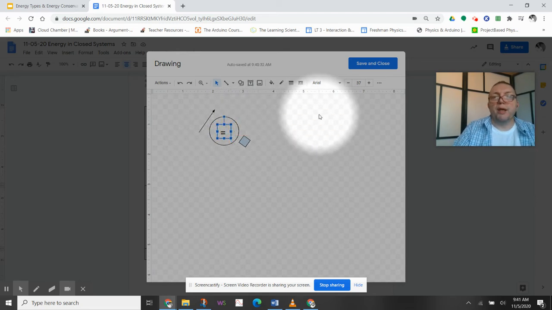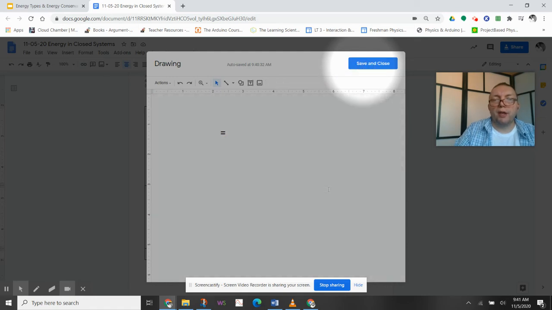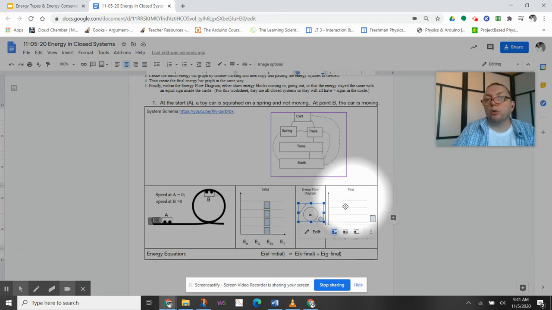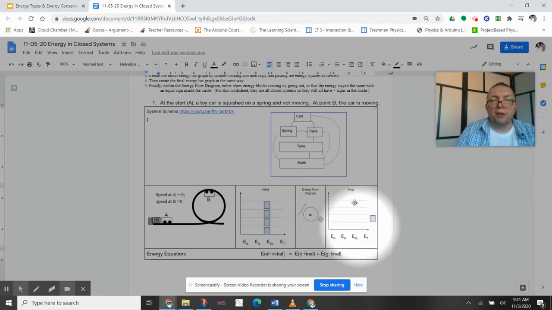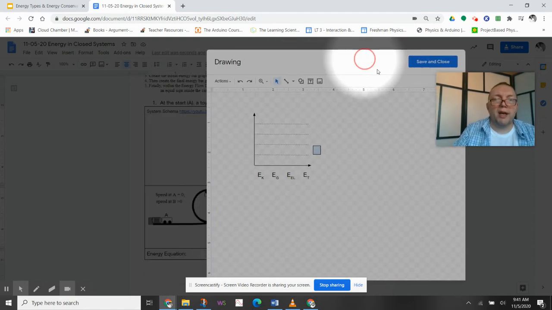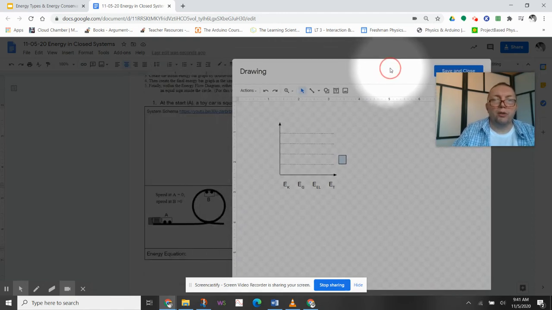So I'm just dragging the equals sign in there to say, hey, this 4 must equal the total over here. So over here, we must have a total of 4. Now we'll look at the final bar chart for the total energies present at the end. Double clicking, dragging her over to the side, and taking a look at position B at the top.